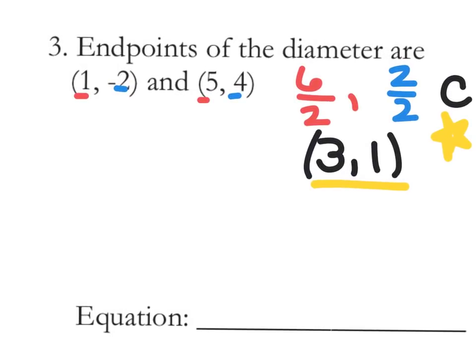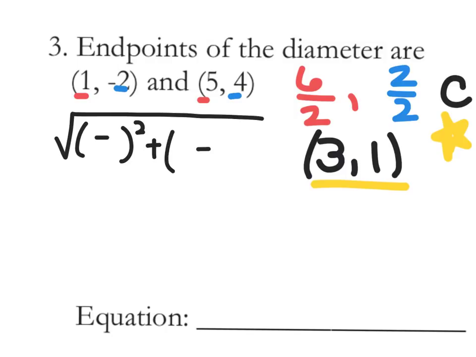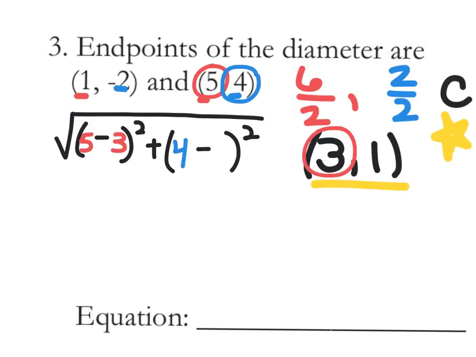So for the distance formula, oops, that's not what I wanted to do. Sorry, guys. So for the distance formula, I always draw the skeleton. All right, my x values will be 5 and 3. And you have to go in the same order. So since I started with the 5, that means I have to start with the same point. So I started with the 4 and then the 1.